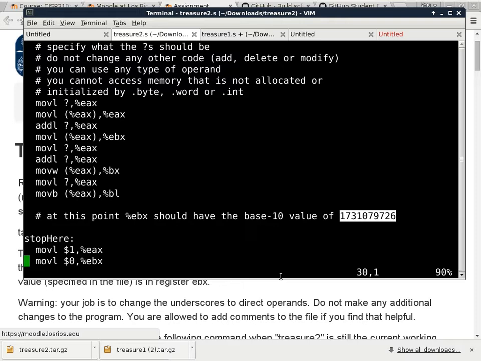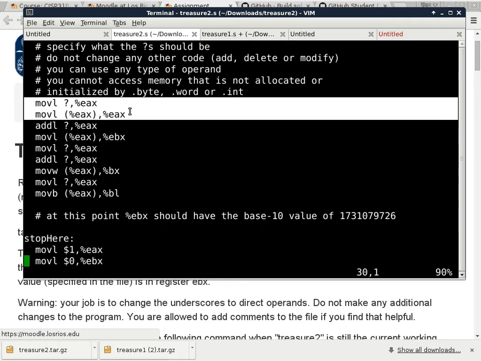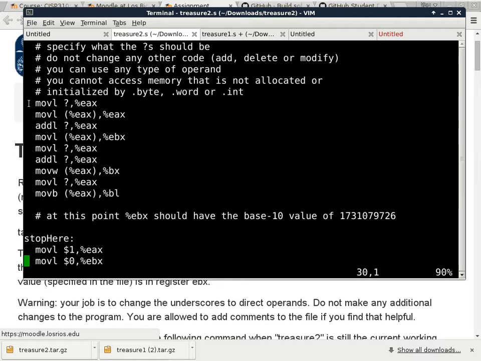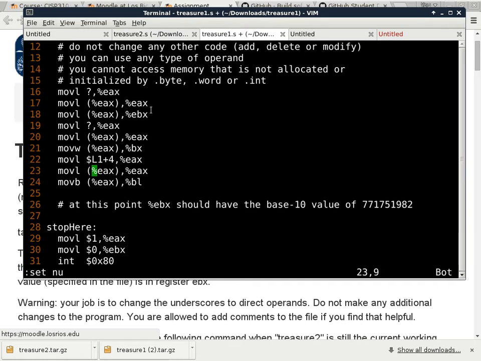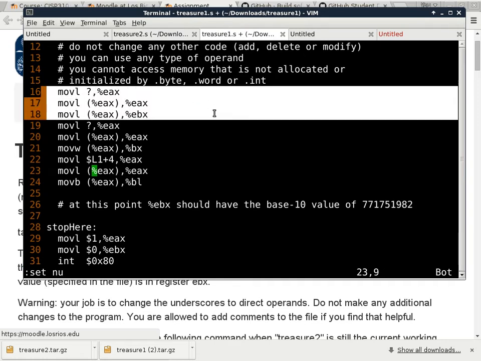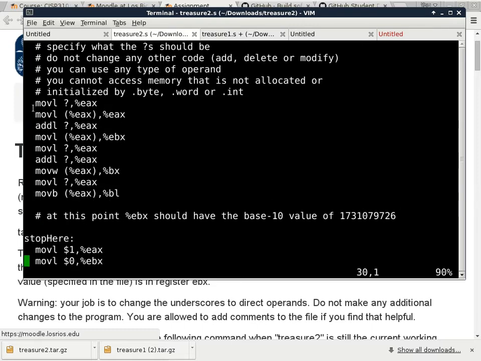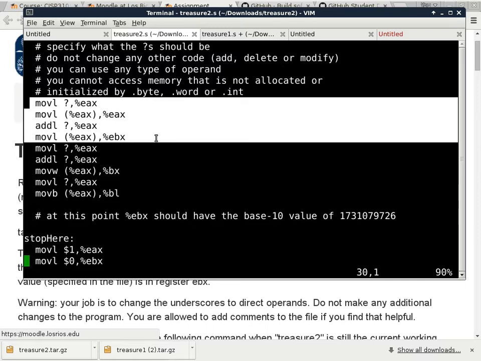The instructions are also slightly different. If you look at the instructions, the first one is kind of the same as the, nope, I take it back, it's not the same. Okay, let me show you what it was before. With Treasure 1, it looks like this. It has 2 indirect, consecutive to each other, and this one has 4 instructions. So it has a move instruction into EAX, and it has a move indirect into EAX.